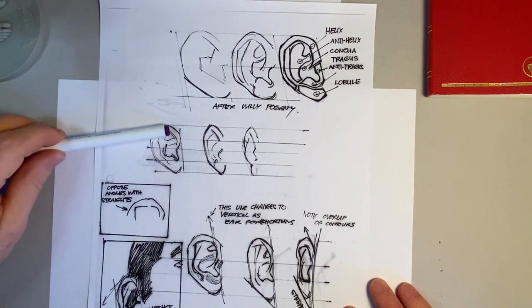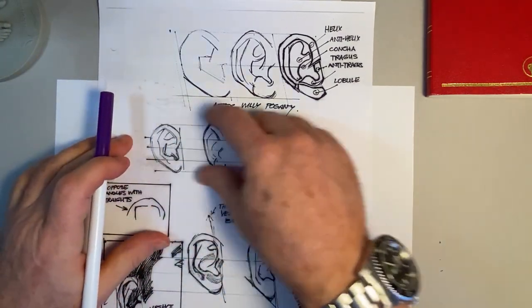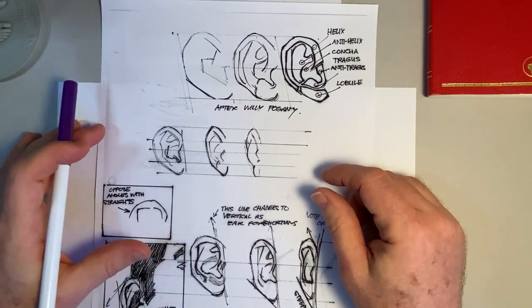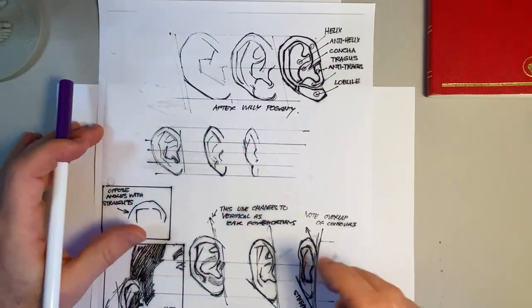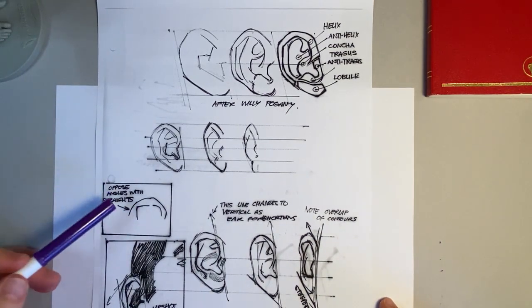And what I did is I used projection lines just to keep it straight, which is a great habit when you're turning things. You don't have to draw with projections in a more technical or drafting style all the time, but it's definitely useful when you're learning stuff. To keep things straight, almost like in animation, you know, they use construction lines and stuff. So that was just a note to myself about angles and straights. That has to do more with style and noticing that this is in nature.